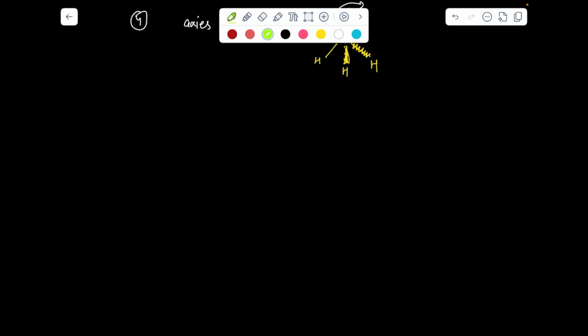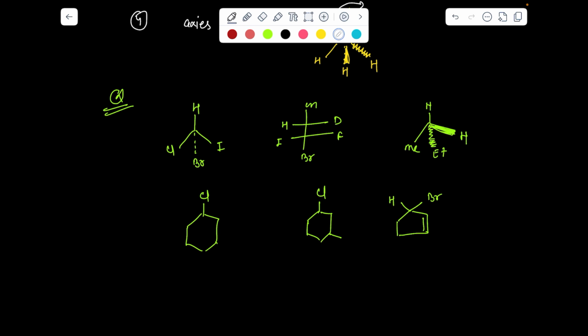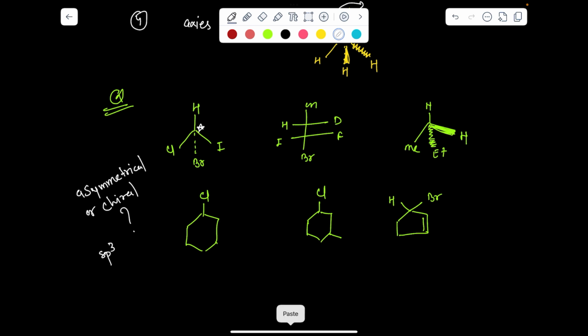So for example, now we have a question, we have to identify how many chiral, asymmetrical molecules we have. So here in the first one, if you see, the chiral center should be sp3 hybridized and must have different substituents. So this carbon is chiral, which is represented by a star. Hydrogen, iodine, bromine and chlorine, all four are different, it's chiral. Let's check this carbon: hydrogen, OH, deuterium and the bulky group, this is also chiral. Even this is also chiral: iodine, fluorine, bromine and the bulky group. So both are the asymmetrical ones.